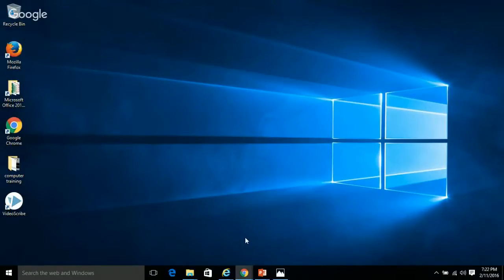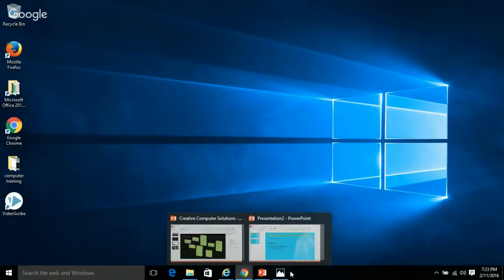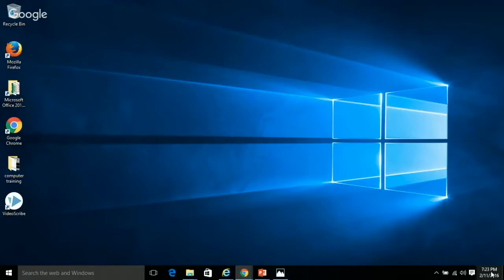So next we're going to go over the taskbar. Taskbar is the bottom bar on your desktop here, which is what houses the start button. On Windows 10, it has a search bar. This is a task view, which I'll show you here in a second. And these are your items and then your notification center.